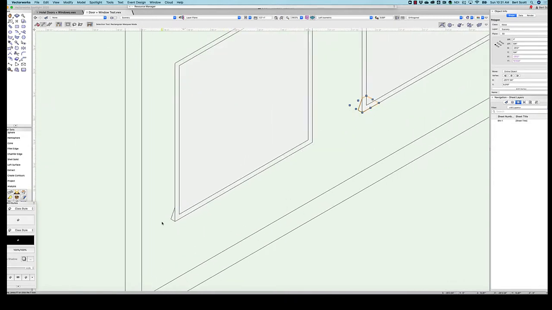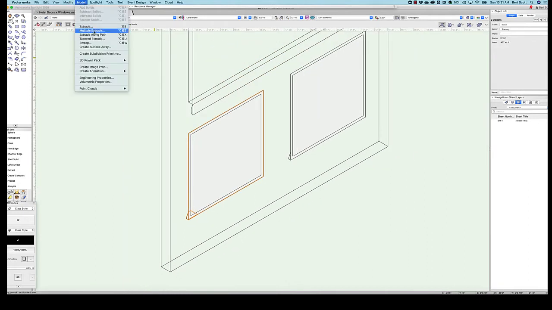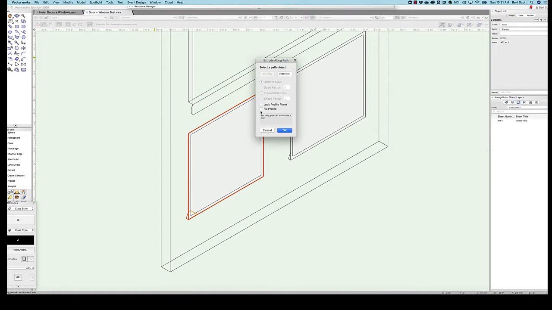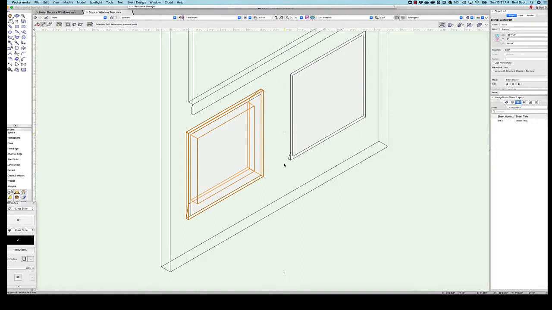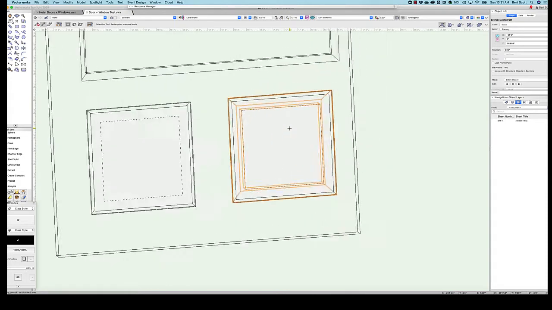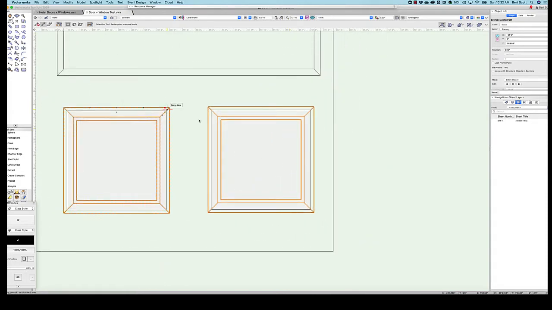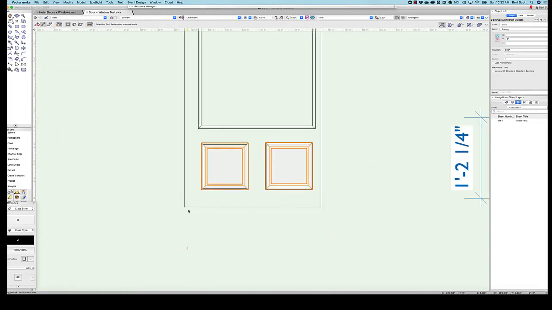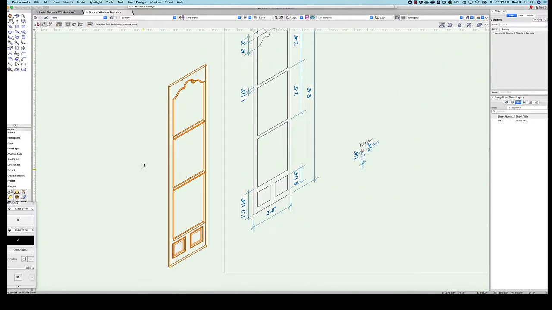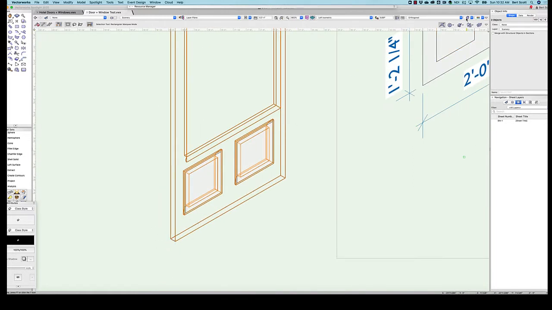So then I can grab this one and the larger rectangle and do a model extrude along path, and now I want to fix the profile. So we click OK, we'll get that shape, and then if we do the same thing here, model extrude along path, okay, we'll get that shape. Back to front, we're going to select both of those and our window. Actually, you know what, I'm going to go back to left isometric so we can see what's going on here.